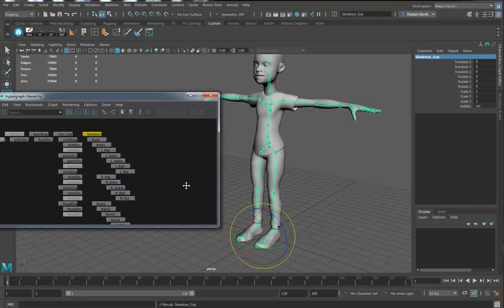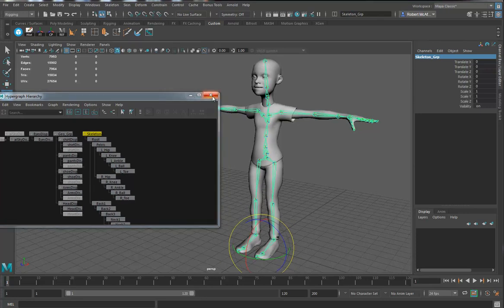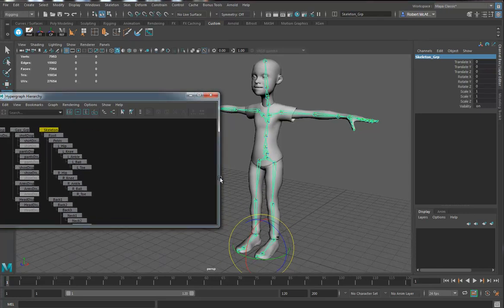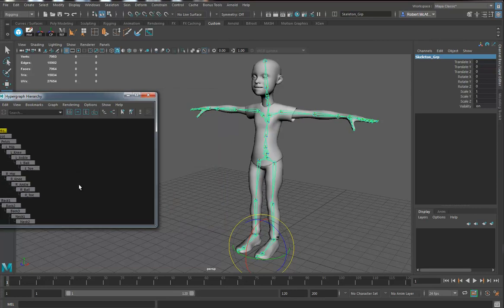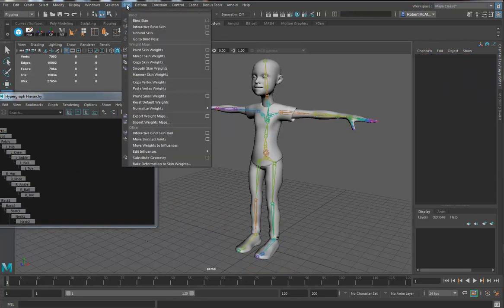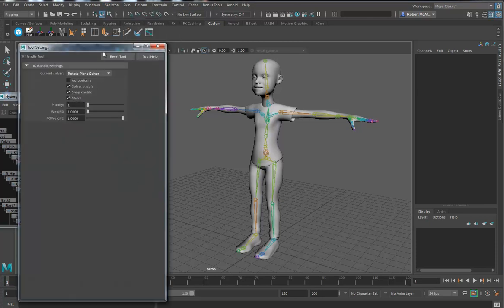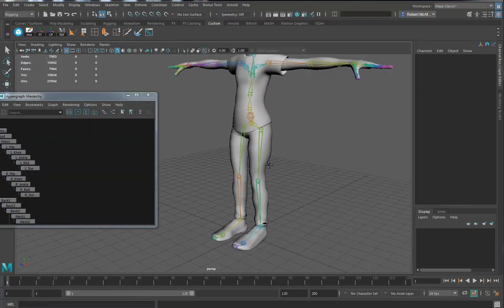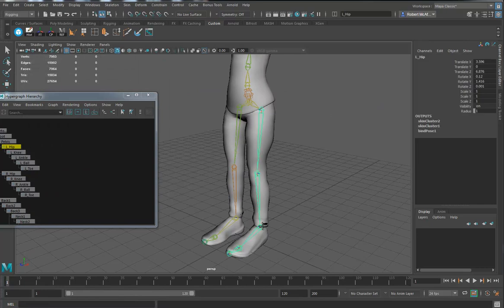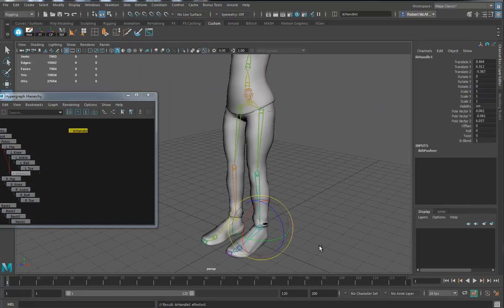Okay, and so the leg rig. Let's move this over a little bit. And what I'm going to do is I'm going to go zipping into skeleton. I'm going to go to the create IK handle tool. I'm going to put on sticky. Okay, and let's go and just do one leg at a time. This one, so I'm clicking on the hip, then I click on the ankle.